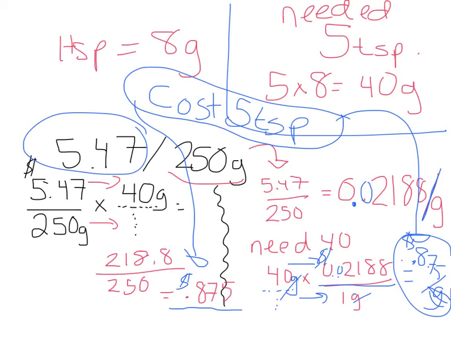And here we had the gram and gram again canceled, and this is going to be our dollar, 87 or 88 cents. Because I know that decimal 5 doesn't mean much to us at this point, but if you're really thinking for a large company, those pennies do matter. So this would be 88 cents for the amount of baking powder needed.